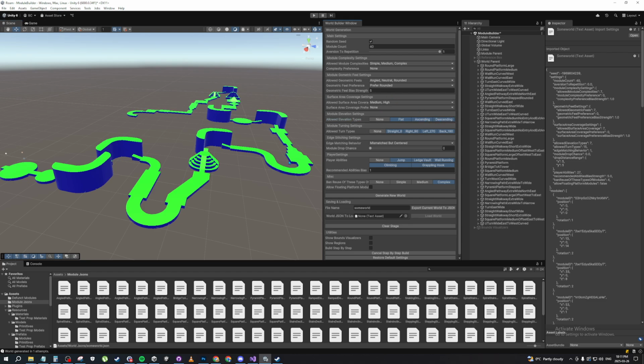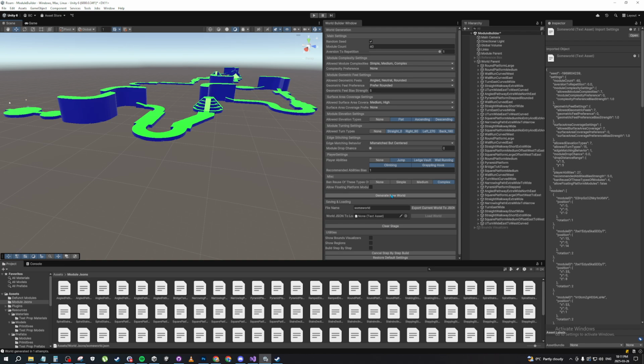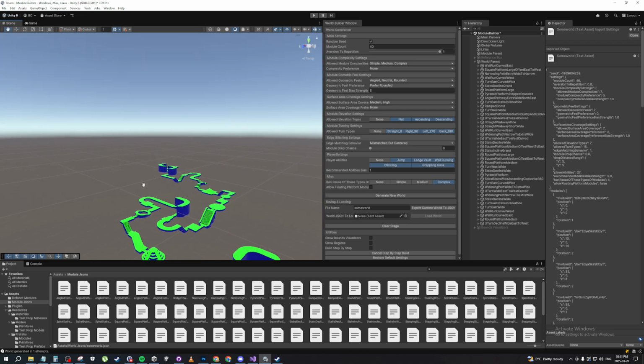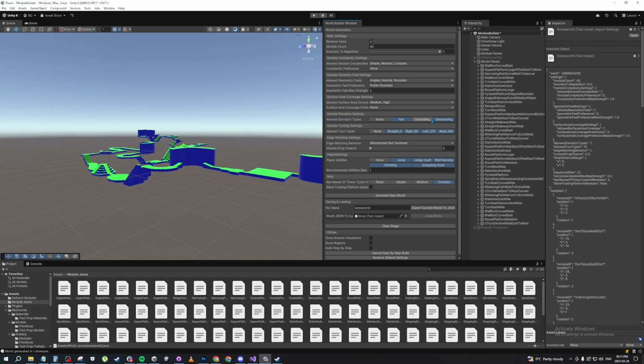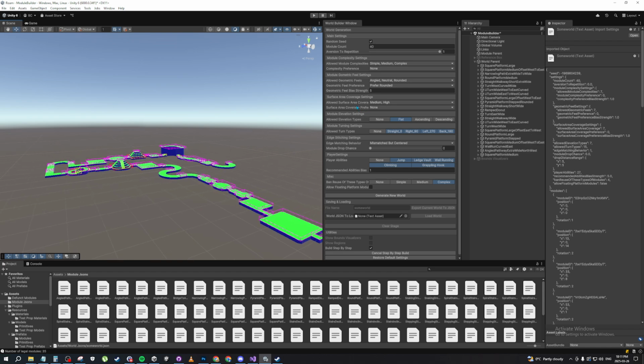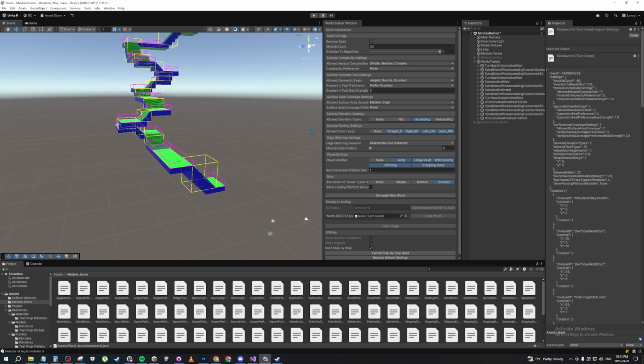Here we have ascending, descending, flat. So if I allow all of them, then whoop, you'll see the world can go up, it can go down or whatever, but with just flats, it's always going to be on one plane. Or like we saw before, we can do something like only ascending, that kind of a thing.